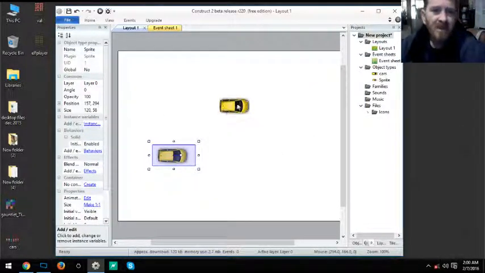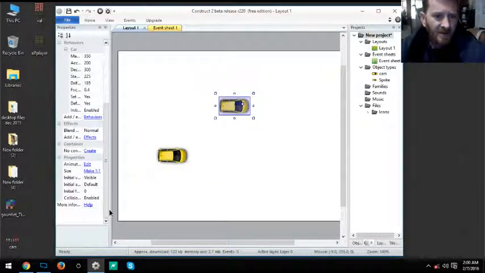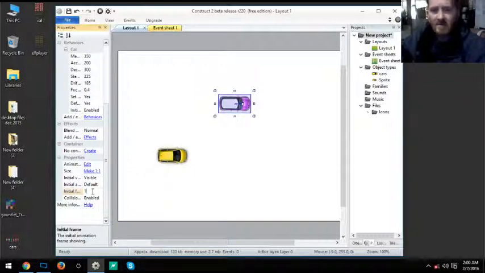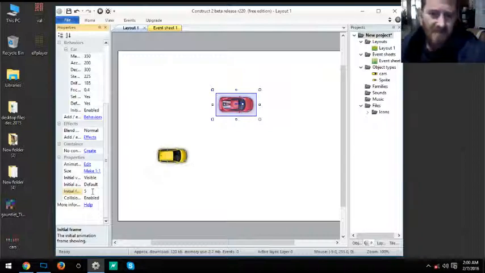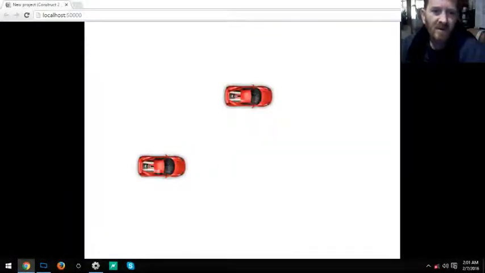If you would like to change your animation frame for any of your vehicles, down here towards the bottom it says initial frame, then you would just change it to whatever you want. So there's 2, 3, 4, 5, which is actually 6. Okay, and then if we hit play now, we'll bring up our browser window. You can see it ran through all the animations versus just staying with the original.